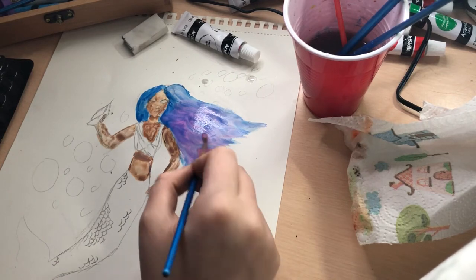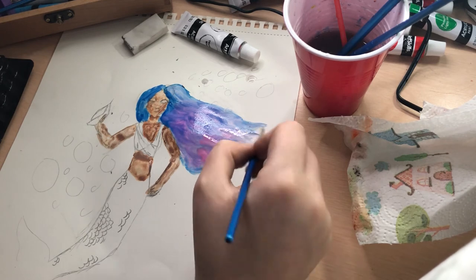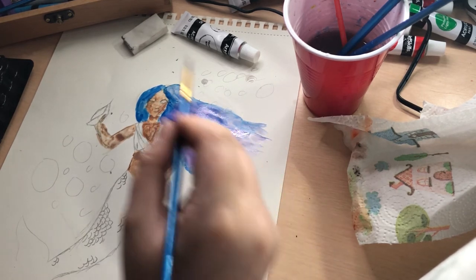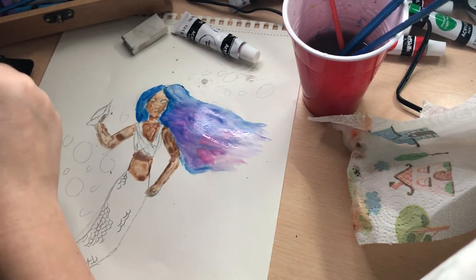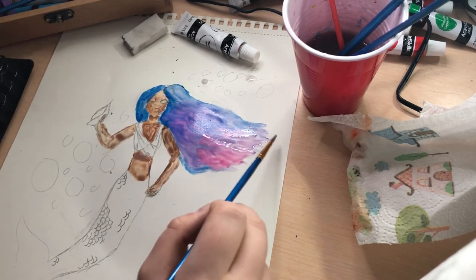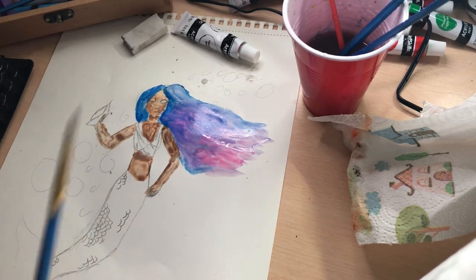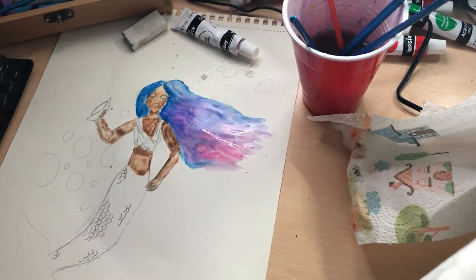Now I'm adding in some of this pinky color just to the bottom. It's kind of just mixing together with all these other colors and becoming purple, but whatever. It's doing the Alka-Seltzer thing, which is gross, but whatever. Okay, so the hair I really like. I'm gonna leave that for a minute.